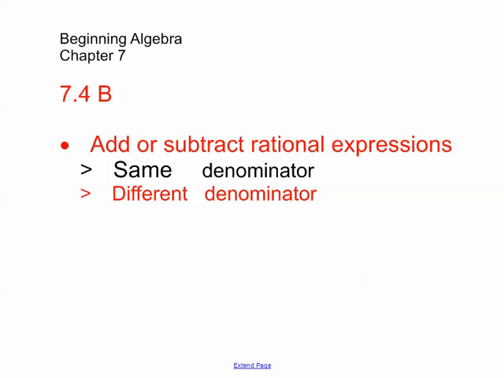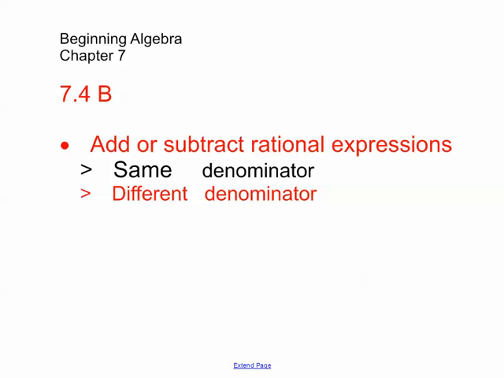Because we're adding or subtracting rational expressions with different denominators, we have to convert each of those fractions, each of those rational expressions, to have the same denominator. So we've got to go through a couple different steps, but those steps are things that we've already gone through. If you need some reminders about what those steps are, you can go back to previous videos. So here's what we're going to do. We're going to fast forward through all the slides that we've seen already in the handout.